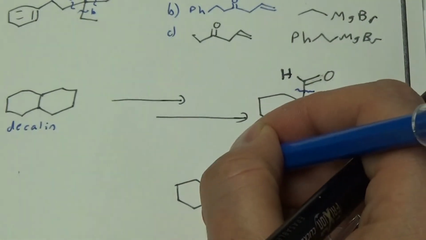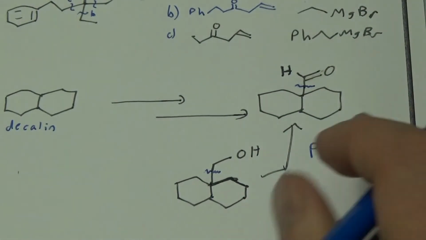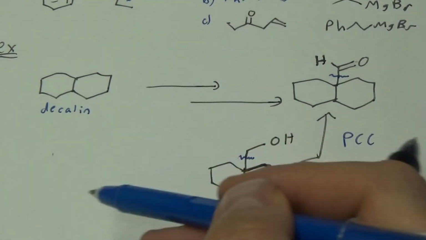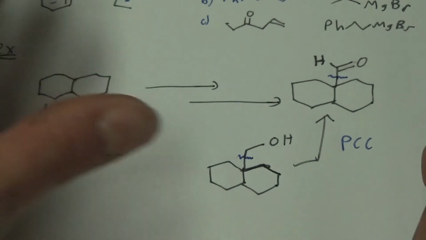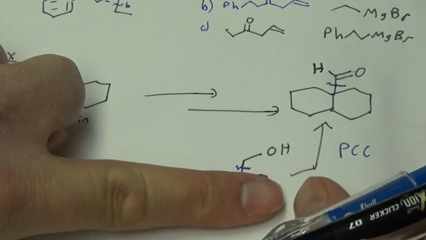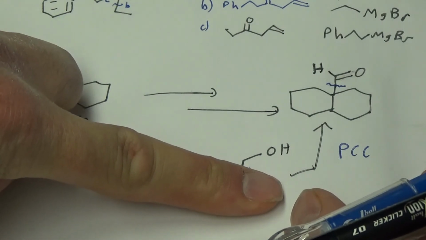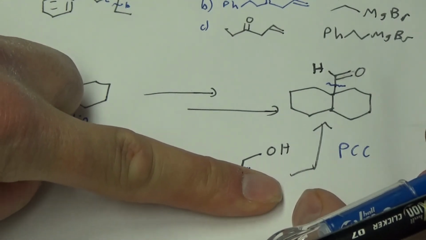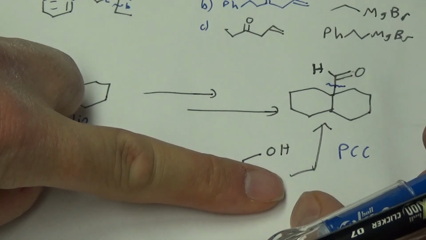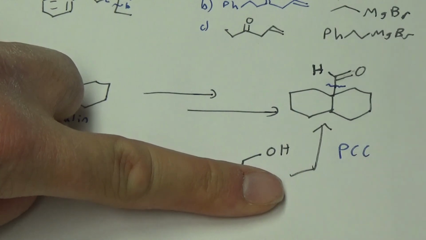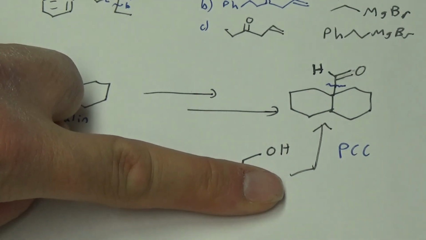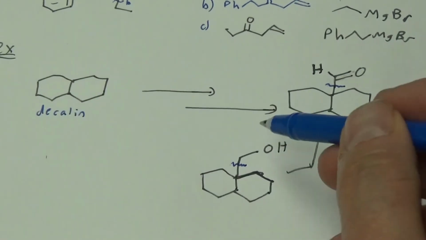Now we're positioned to maybe attach something like a Grignard that we can derive from this. Make a Grignard and then attack what? What's the one carbon electrophile that contains oxygen and gives us a primary alcohol? Is it a ketone? It's not a ketone. Is it an aldehyde? It's not an aldehyde. Well, it is a special kind of aldehyde, that one carbon aldehyde. What's the one carbon aldehyde you know about? It's formaldehyde, right?